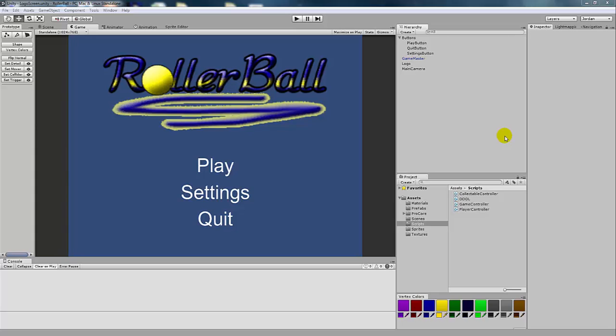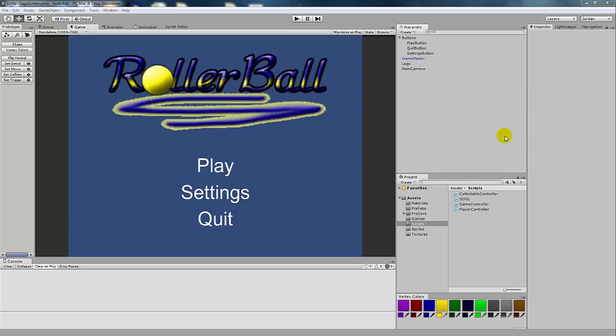Alright guys, as we move on through this project, there are many ways to code or program the game to do what you want. The way that I'm going to show you how to create the rest of this game is what I think is the easiest way. It may not be the most robust or the best way to do it, but the whole idea is just to get you into programming and learning what the code does and how to manipulate it to make it do what you want.